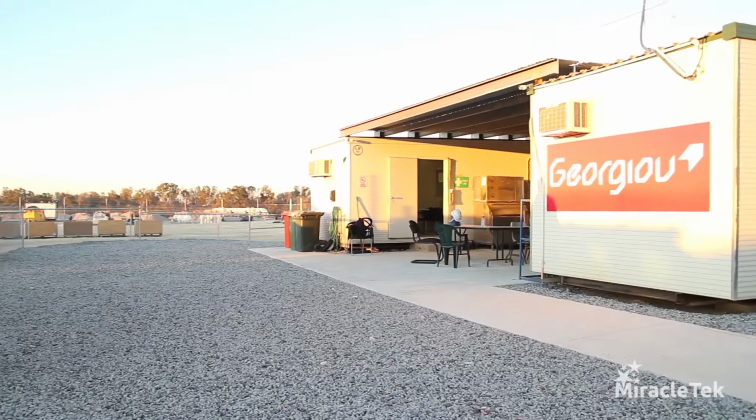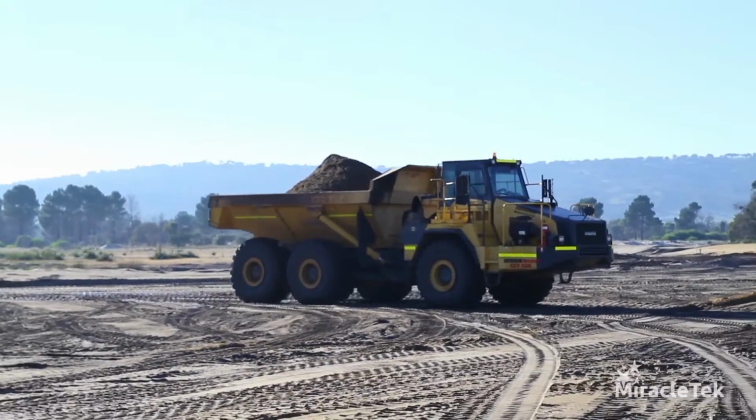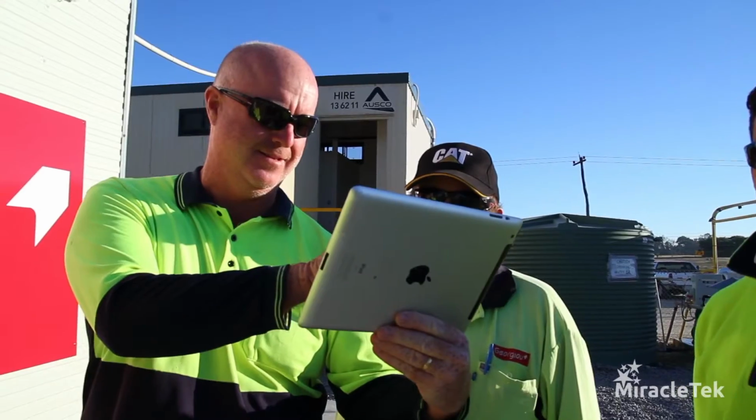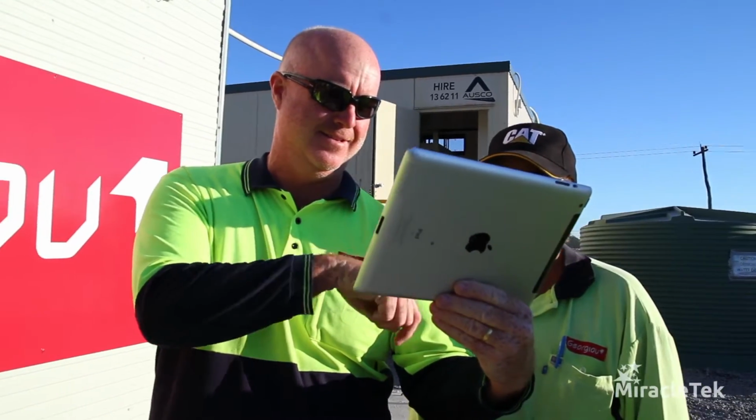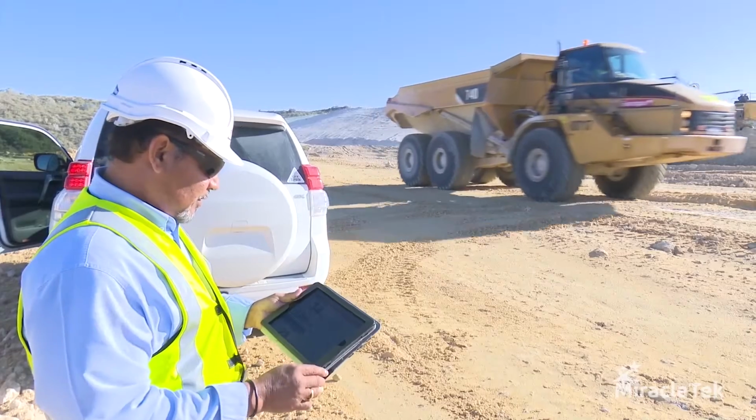The feedback cycle was really quick. In most cases, it took us less than 15 minutes to make changes with One App, publish them, and get user feedback on them. Our users were very happy with this level of flexibility and agility. In construction business, keeping track of progress is the key to success. With One App's capability to work offline, Georgiou is able to significantly improve its project tracking on remote sites.